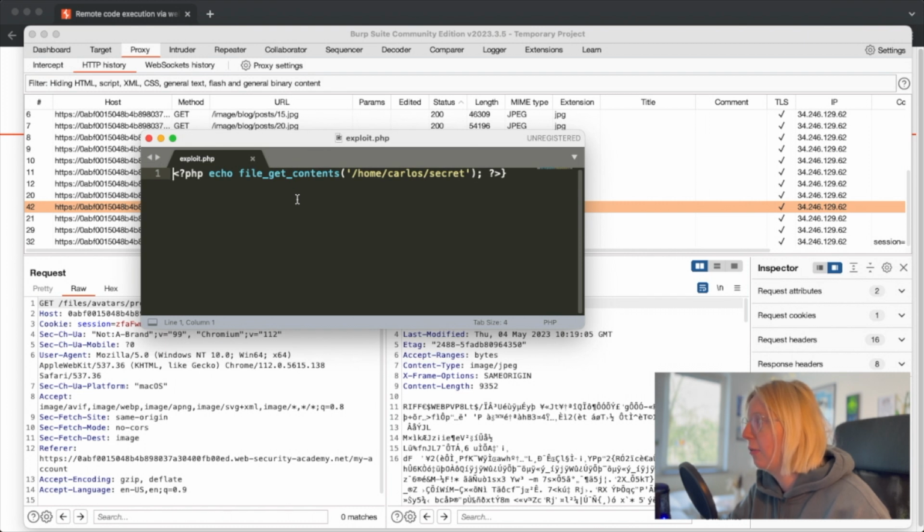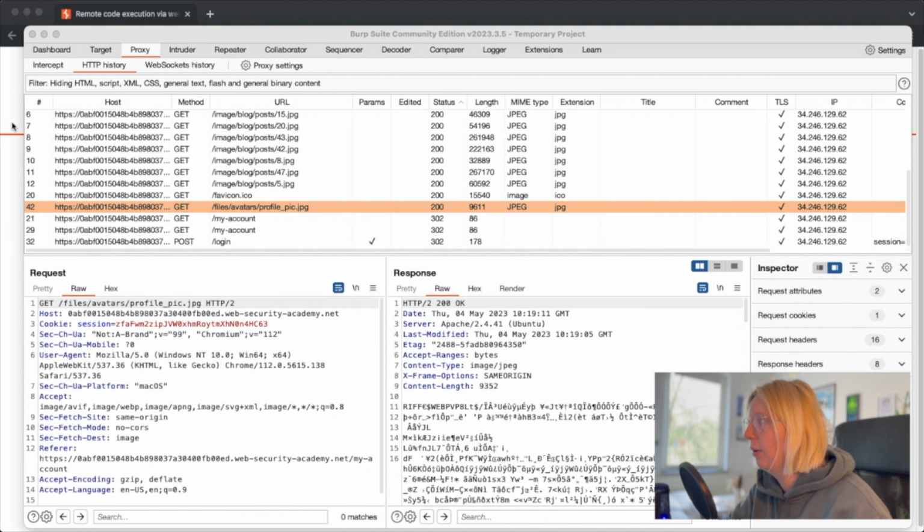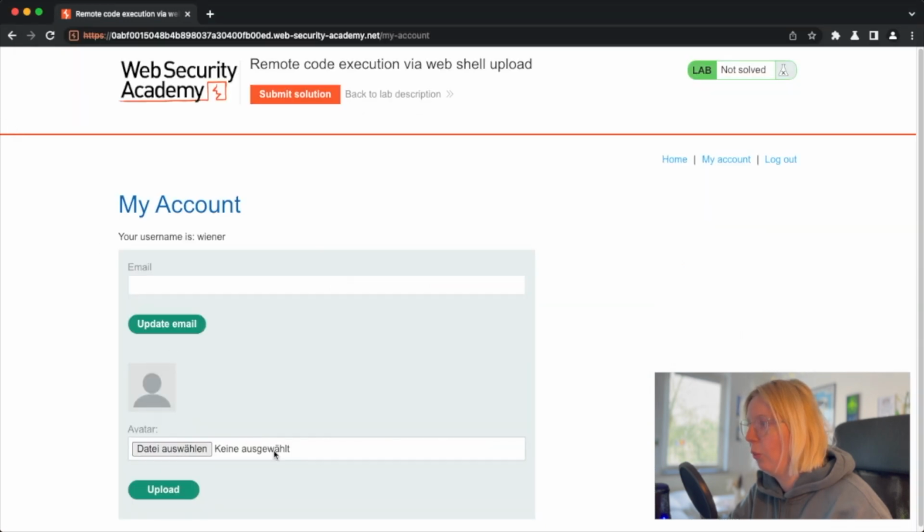As the task for this lab is to access the content of a secret file from the user Carlos, we will use the function file_get_contents with the path pointing to where this file is located. It will be home/carlos/secret. And by using echo, we make sure that the content of the file will be displayed later in the response. In the next step, we're going to upload this script where we uploaded the profile picture earlier.